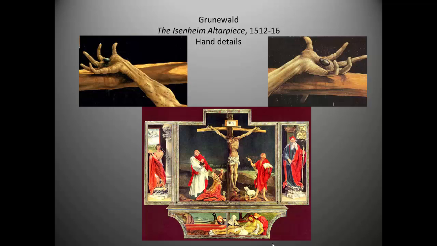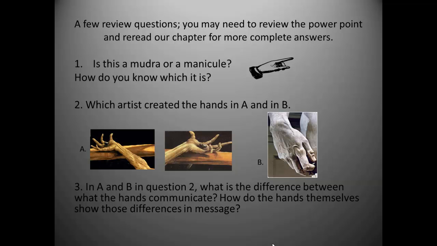This is a quick overview of hands. Remember, Alderson Williams gives us other information about hands in our chapter. But let's do a quick review here. A few review questions. You might want to review the PowerPoint or reread the chapter to answer some of these. Is the image to the right a manicule or a mudra? How do you know which it is?